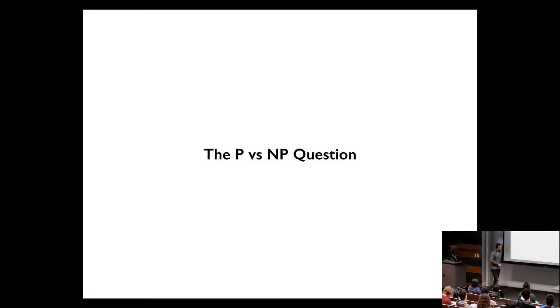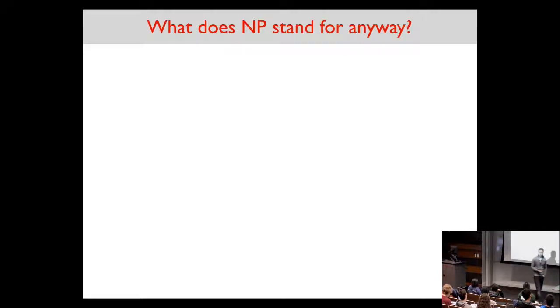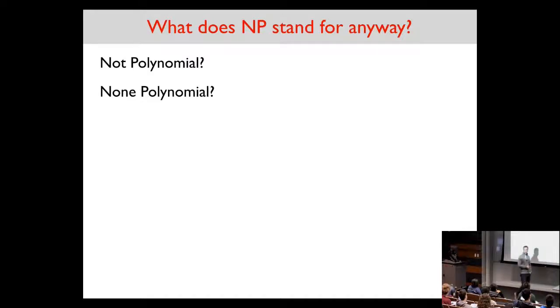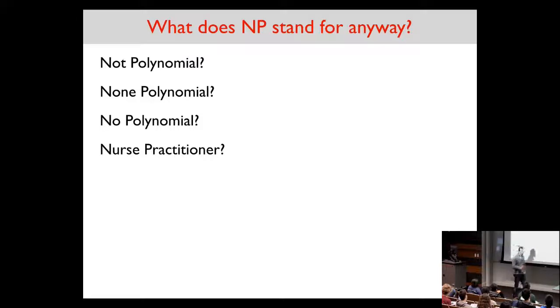Now, before we discuss the P versus NP question, let's address the elephant in the room, which is, what does NP stand for anyway? I didn't even tell you that. So is it not polynomial? Is it non-polynomial? Is it no polynomial? Or is it nurse practitioner? So it's actually none of the above. Please, this is very important: don't think that NP stands for not polynomial or something like that, because it doesn't.